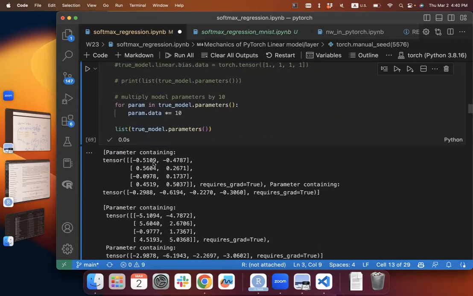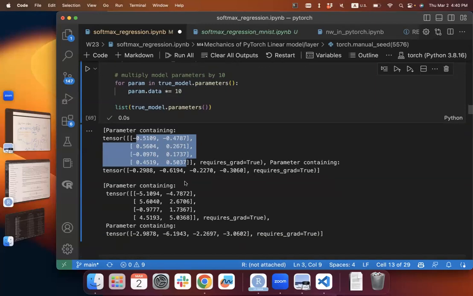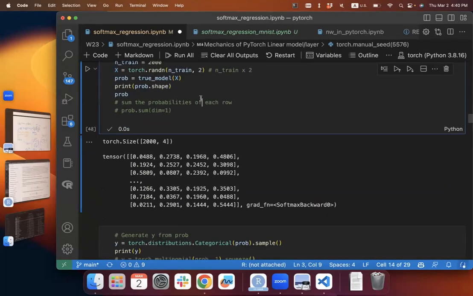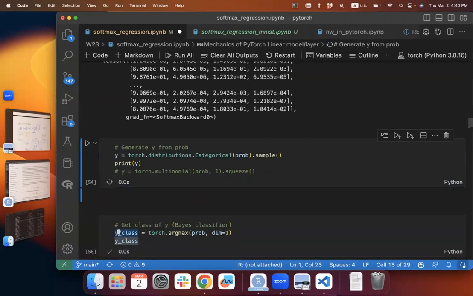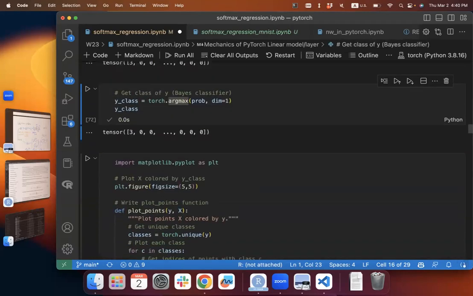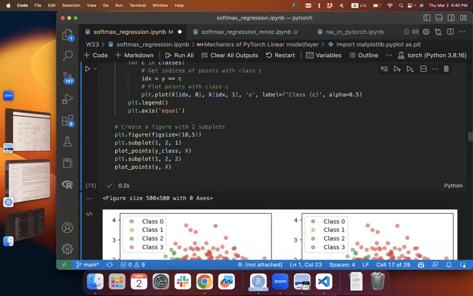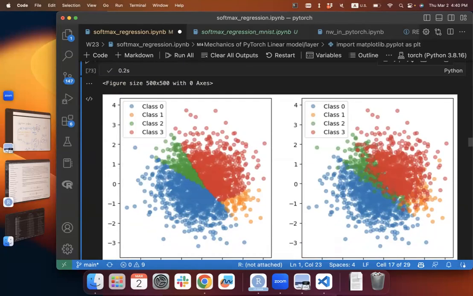It used to be initialized like this. Now I'm multiplying everything by 10, so everything becomes bigger in size. Now I'm going to generate data. These are the labels. You can see this is the sample version, and you can see the contours of the classes. So this is less noisy. If I do this, the problem becomes easier. The classification problem becomes less noisy.